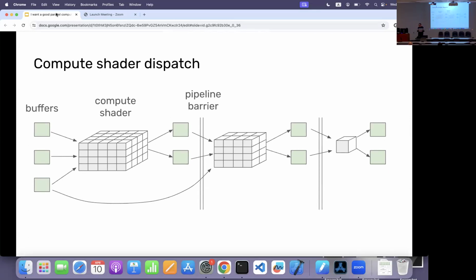The other problem with this picture is, when you've got these intermediate buffers, how big are they? This is actually turning out to be one of the biggest problems in practice for running this renderer, because you have to allocate that ahead of time on the CPU, without knowledge of, say, zooming in and out. When you zoom in, that's changing the number of tiles that it has to generate and store in these buffers. You don't get to just reallocate in the middle of a compute shader dispatch. So when I say I want a good parallel computer, give me one where I can reallocate in the middle of a compute shader dispatch, and that would go a long way.